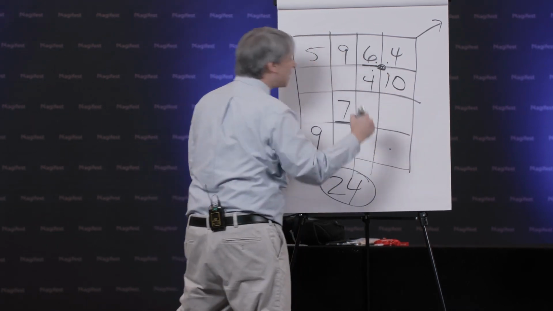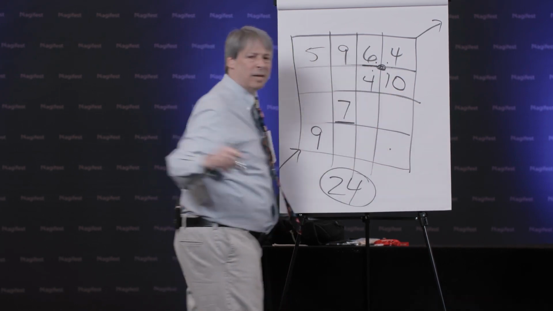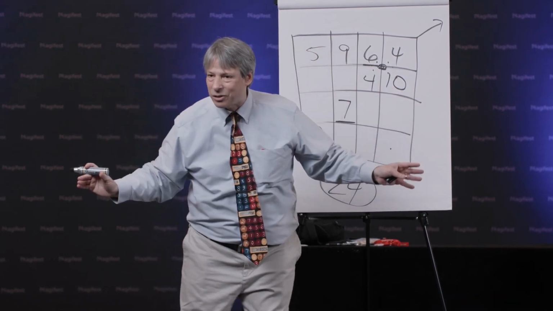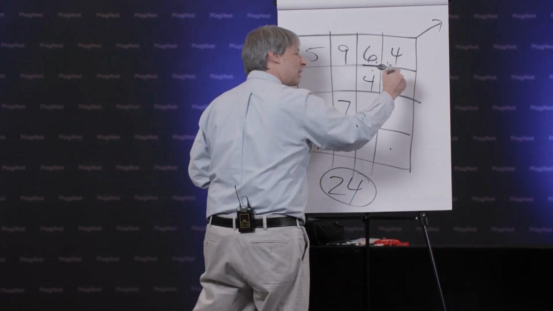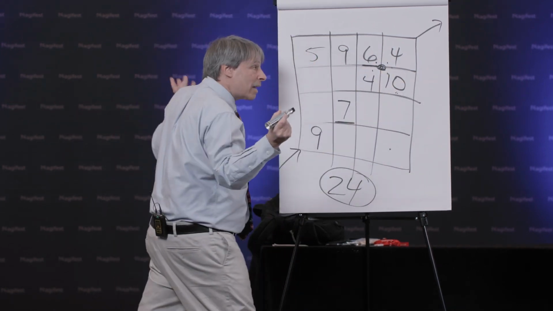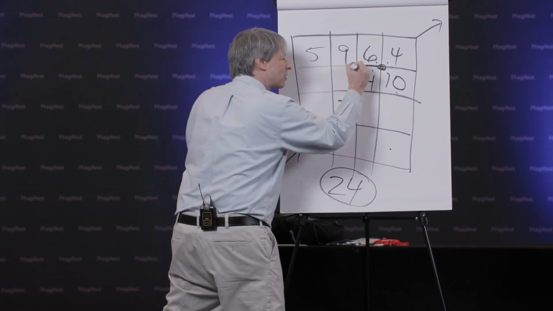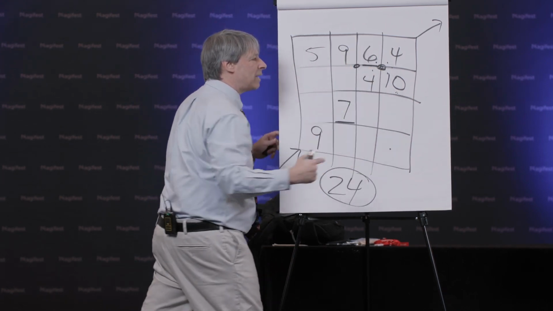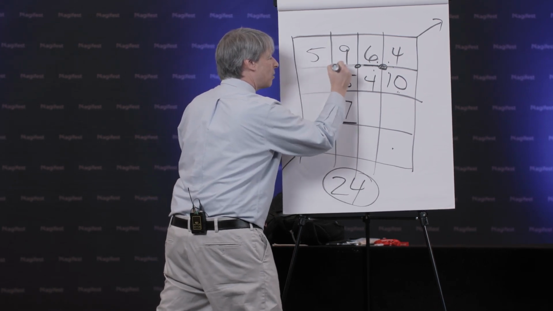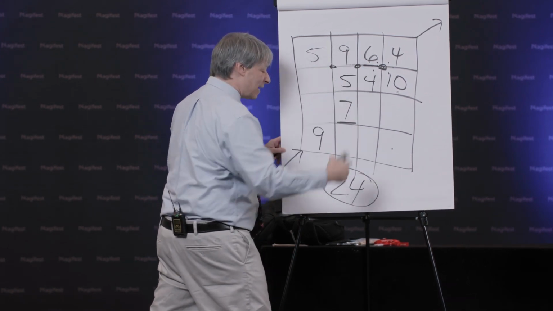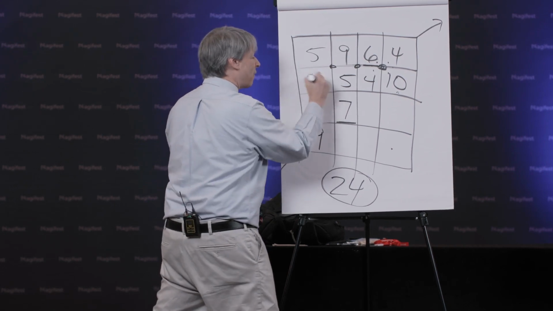Now, by the way, yes, it's always this number plus 1, but I don't want you to have to memorize anything. You're going to forget the formulas. Just do the math and get the number, and that's what I'm doing. I don't have almost anything memorized. So then I go 4 plus 6 plus 9 is 19, which makes this a 5. All right, then I go to this group. 5 plus 9 is 19, which makes this another 5.